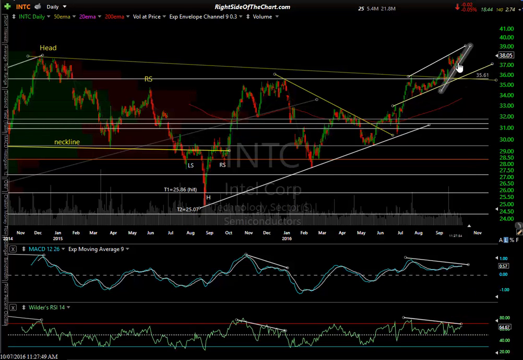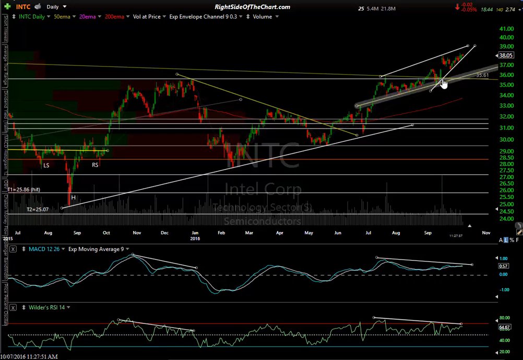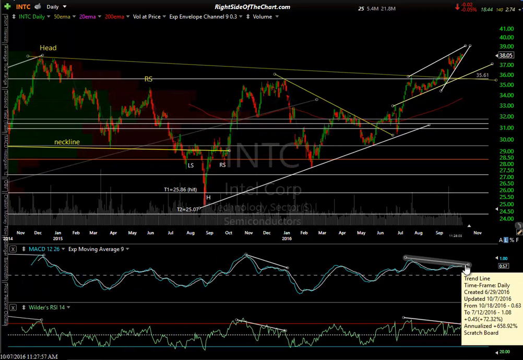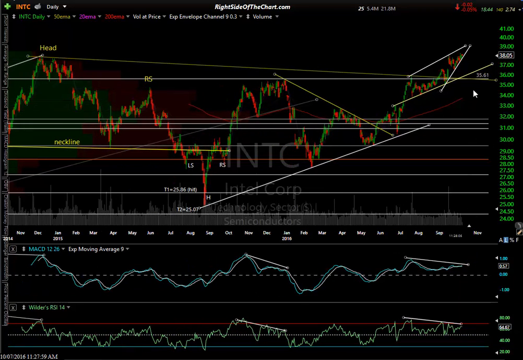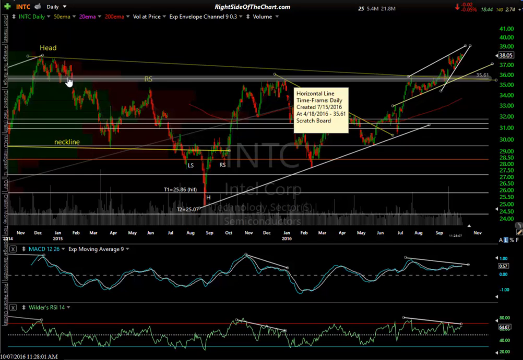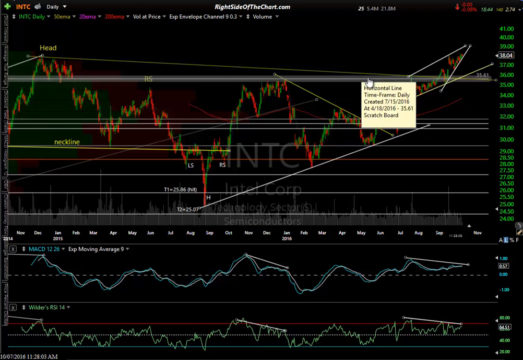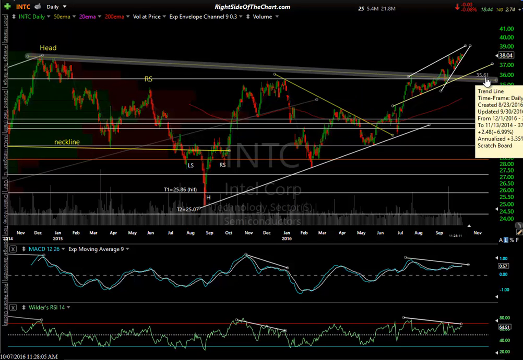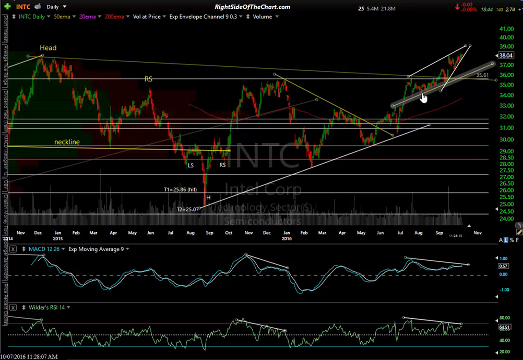There's a rising wedge, pretty well-defined trend line. That probably shows well in the 60-minute chart too. We're looking at a daily here, but you can see the rising wedge. You can see it confirmed with divergences. And this was a pretty key former resistance, now support level around 35.61. This is an alternative trend line that'll probably find some support on the initial tags.